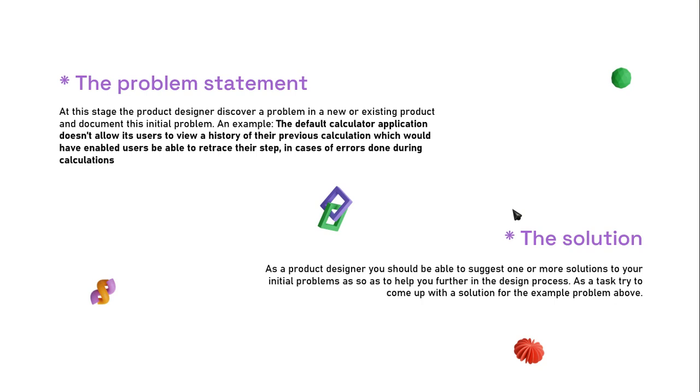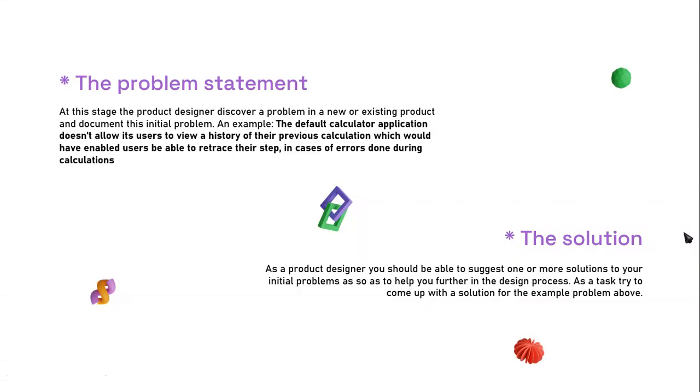So as a product designer, this is your problem statement. This is something that you've personally noticed. Now, after getting your problem, you need to suggest a solution. As a product designer, you should be able to suggest one or more solutions to your initial problem, so as to help you further in the design process.